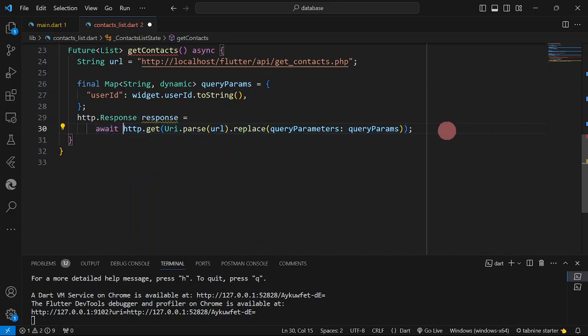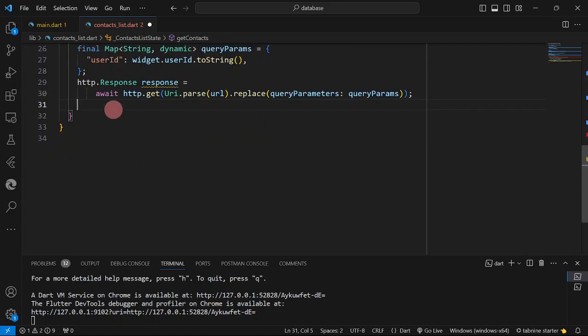Once we have awaited, in your case you're going to have a try catch here, but I'm not going to include the try catch so that you could understand the procedure, with fewer lines of code.